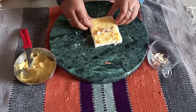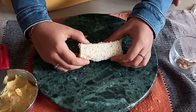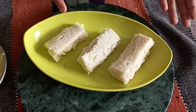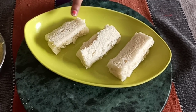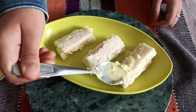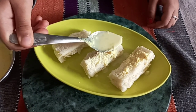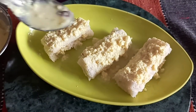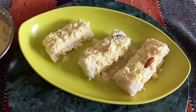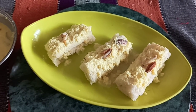And now roll it up. So I have rolled it up — you can see it looks so cute. I will do this to all my bread pieces. If you don't like a lot of sweet taste in your roll ups, you can just eat it as it is. But if you have a real sweet tooth like me, you can add some rabdi on top like this, just a bit on all the roll ups. Now I have put my rabdi on top. I will garnish it with an almond.